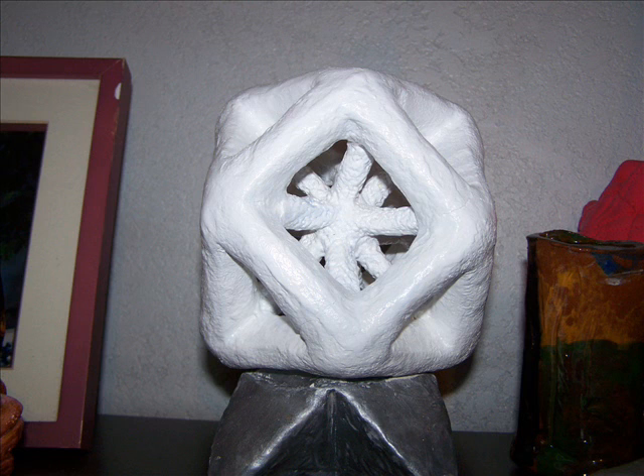This is the first Vector Equilibrium I ever made — very large and heavy with clay. In this one I put the inside as a center from which all of the Q-tips go to every point, all 12 of them, out from the center. This is like power being given to 12 places inside the Vector Equilibrium, which to me represents God — maybe sending out 12 powerful rays from himself.